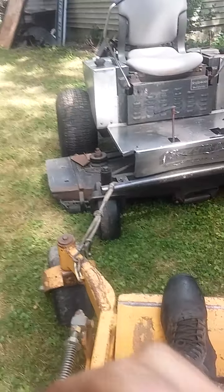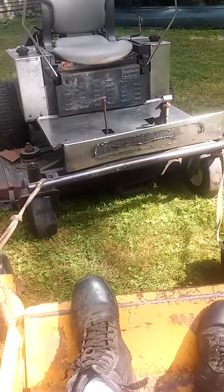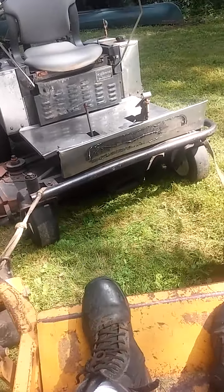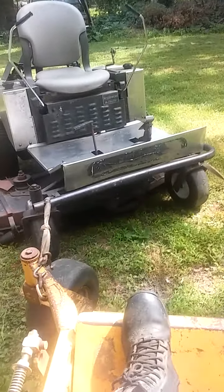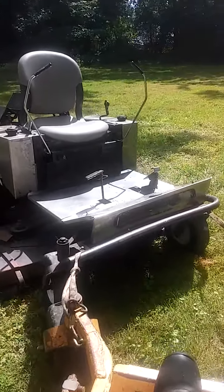Anyway, we got to tow it up onto the trailer. We're going to use this machine here with a couple straps — just got to pull it out onto the street and get her up on the trailer. The reason I'm going backwards is because these two machines only fit on my small trailer if I back the yellow one up first and then the Dixie Chopper comes second.